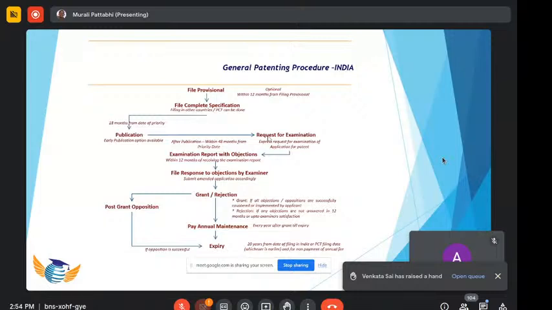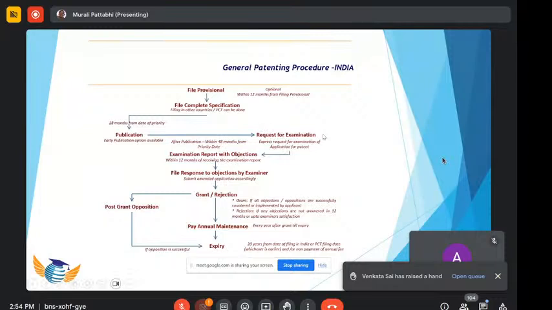Once we file, our application will go to the RACS team, which is a computer section of the patent office. That RACS team, based on our title and abstract, will decide to which department it would go, and they would give a classification code to that, and they would assign it to that department. Then based on the serial order they have, it will be in that serial order for examination.